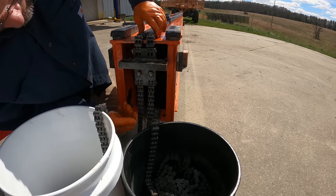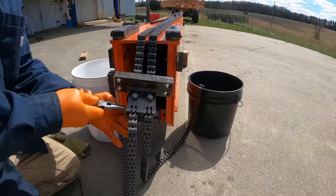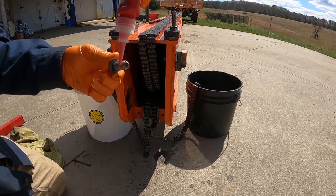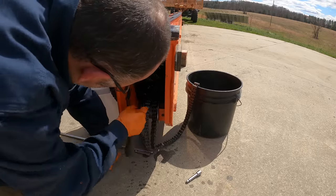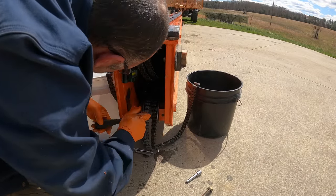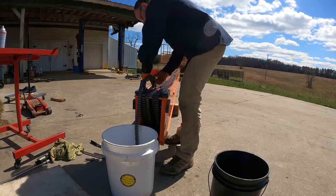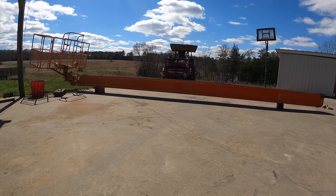So I put that on backwards. It needs to be the other way. Darn it. Okay. These bolts get the red Loctite. All right, got those done. Now we can lay the retract chains on top of the mid boom. Now we're done over here at the shop, it's time to go up to the lift.